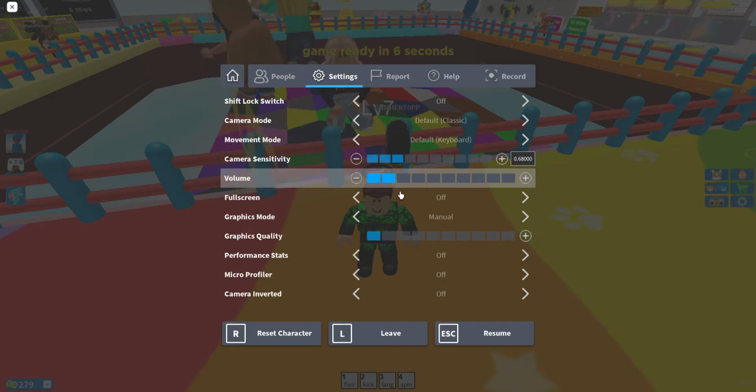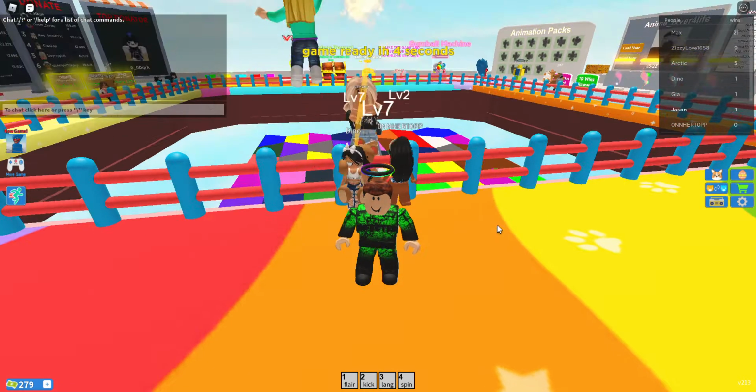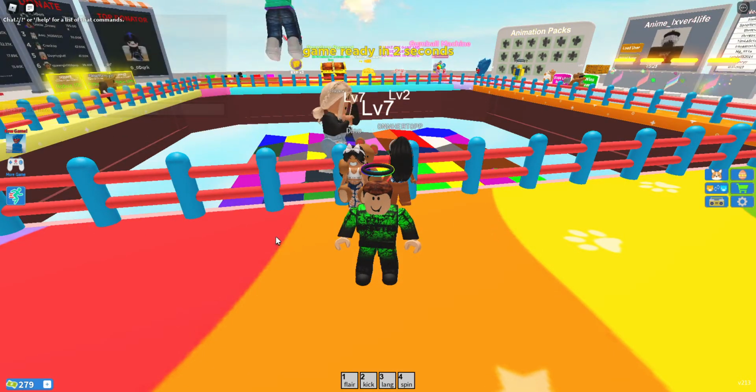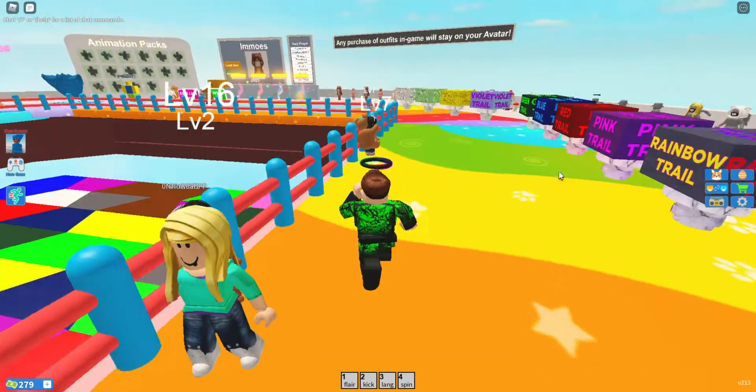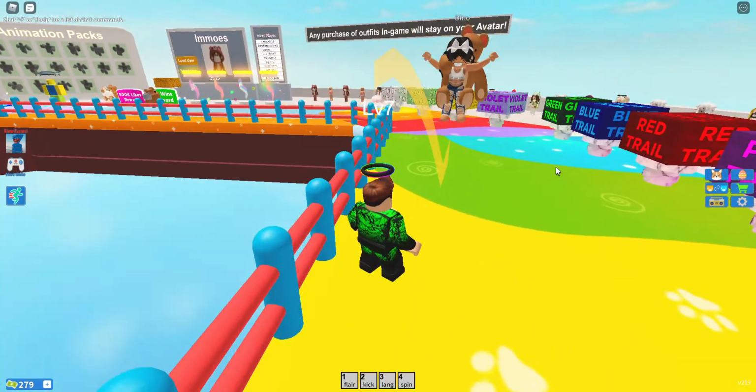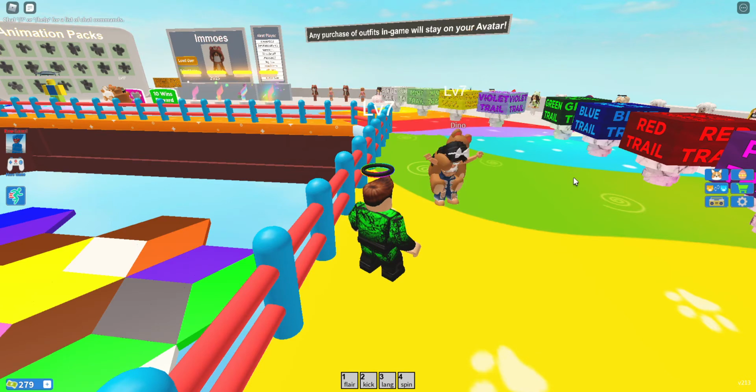You guys will be playing Color Block. You probably would already know that because of this. Alright. Tower move, wall tower, glider move. I didn't know any of these, so I just decided to let them choose to see how it will look.